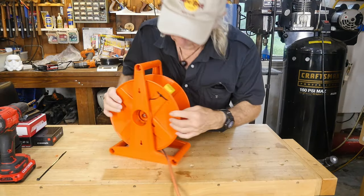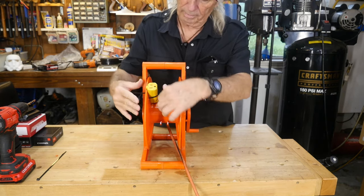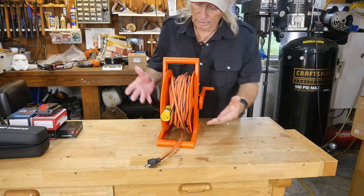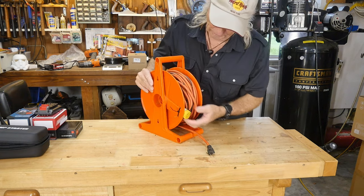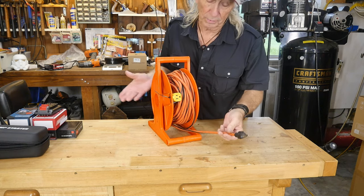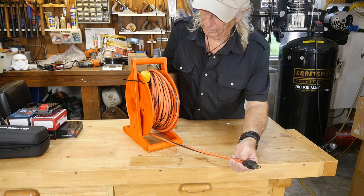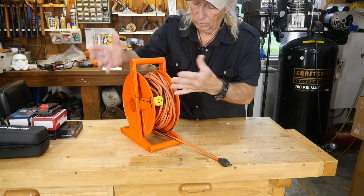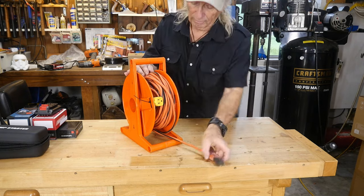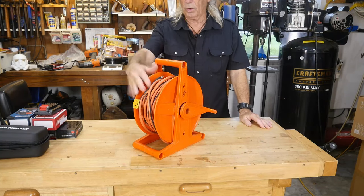All I did was drill two holes. There's a sort of interesting plastic form there, so I was able to put the tie wrap into it and tie-wrap the cable in. Now I can roll all my cable up. This was a hundred-foot extension cord, by the way. Now I can roll it out to plug in wherever I need, and I've got the output to plug in at the job area where I need the power, without that huge rats nest of cable laying around.